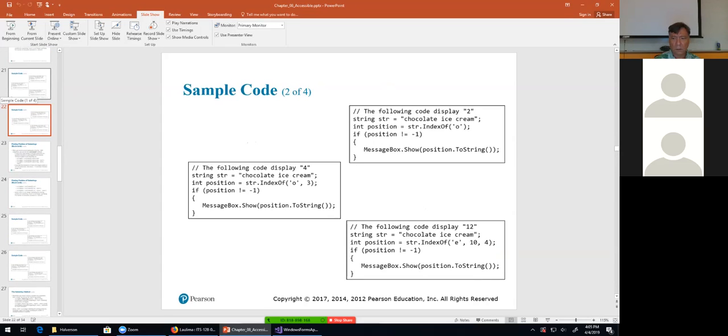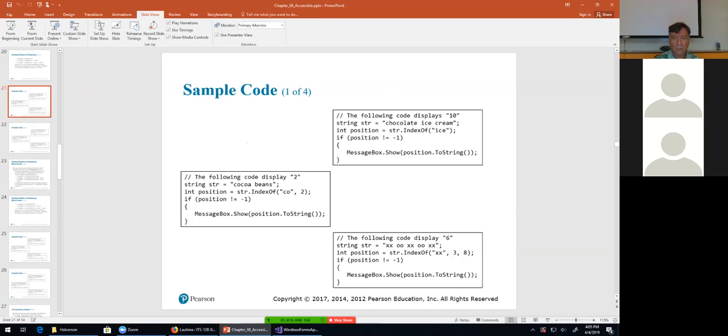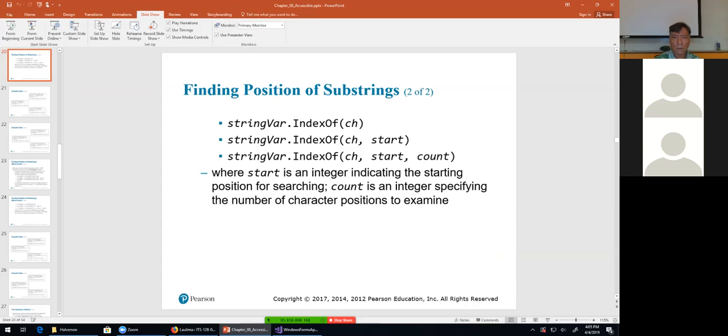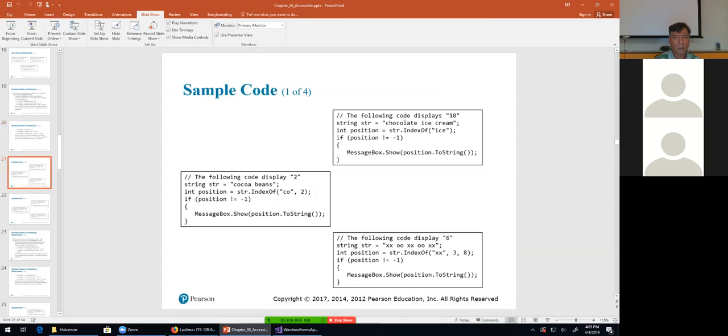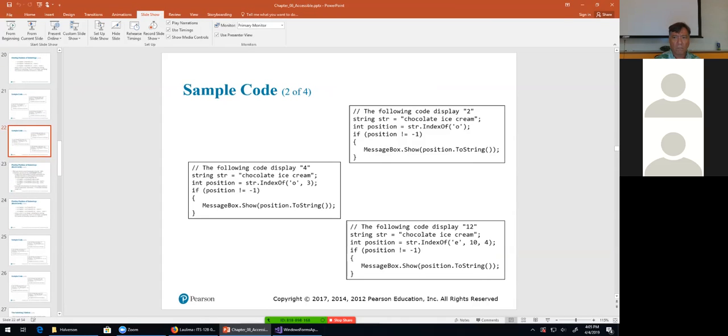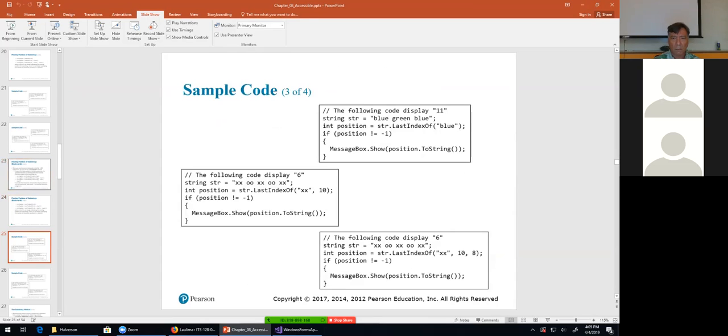Where's this? Index. Oh, this is index of. I want to find last index of. Oh, backwards. Okay, this one.